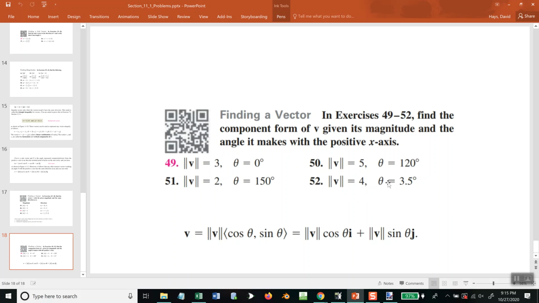Questions on finding the component form given that information? Just a different way of finding it. You know, we looked at finding the component form at the beginning of this section where we were given 2 points. You just subtracted your x's, subtracted your y's. Well, this is finding a component form when you're given the magnitude and you're given the angle that it forms with the x-axis. Questions on any of that? Well, we'll stop there. We're done with 11.1.